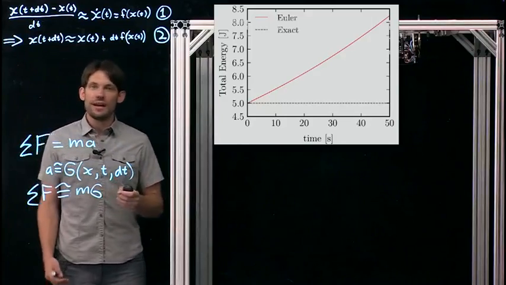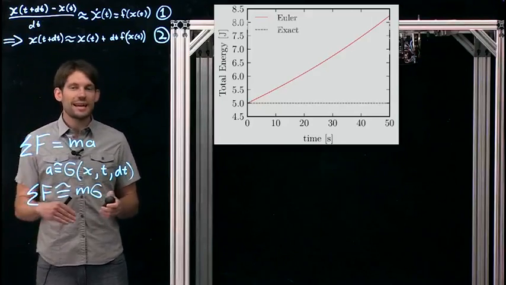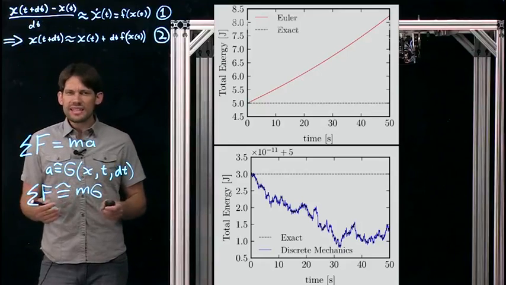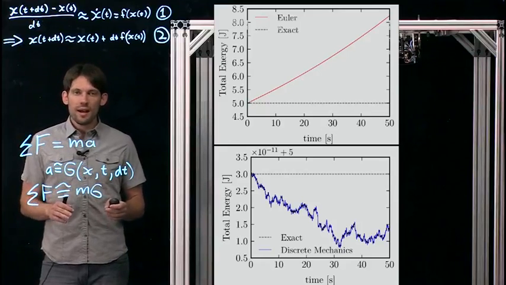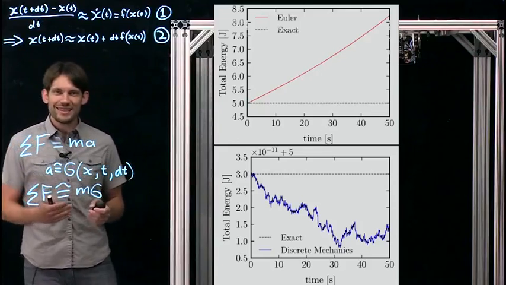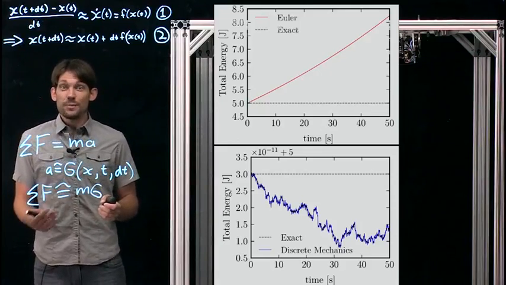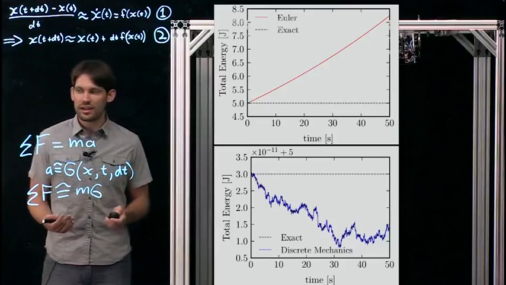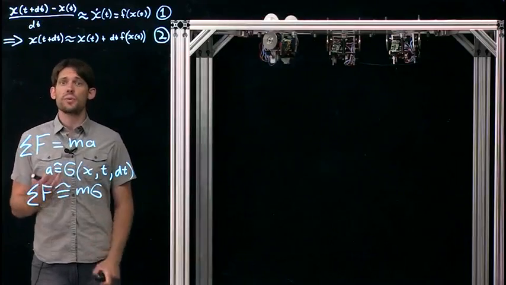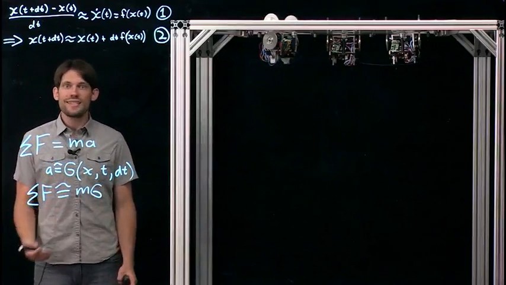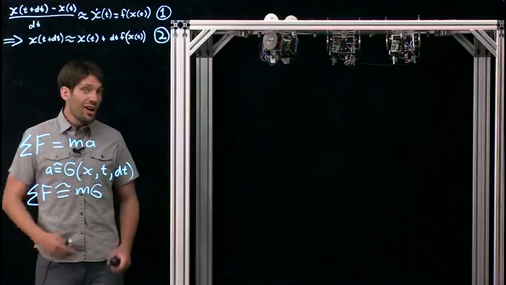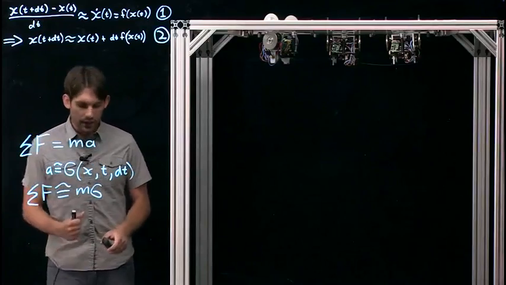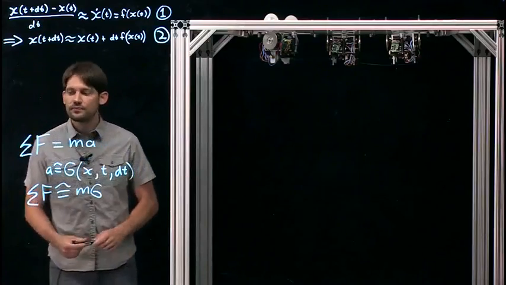Now what happens if we apply a discrete mechanics-based integrator to this exact same system? Here's its energy behavior. You can see it's kind of noisy and shaking around, but if you look at the exponent on the y-axis, it's 10 to the negative 11th. That means it's barely leaving the analytical value at all. We're getting tons of benefit from using this integrator. And it turns out that that's really important if you want to do things like look at satellites moving through space for 10 years, or even look at a puppet that's really sensitive. You need that kind of energy behavior. So that's what you get from discrete mechanics.